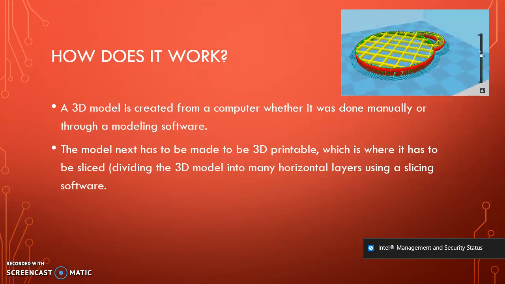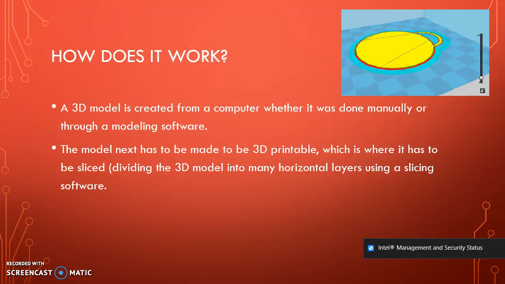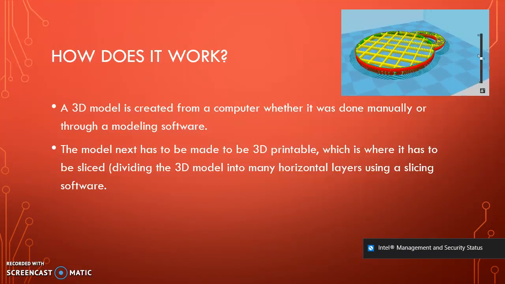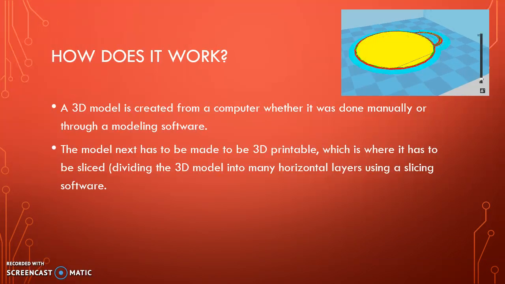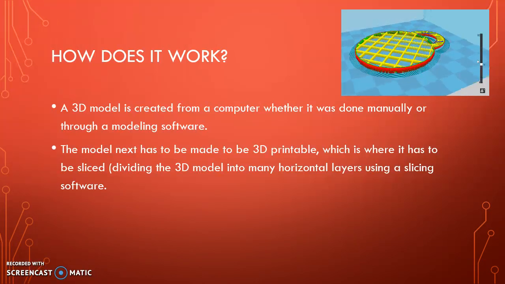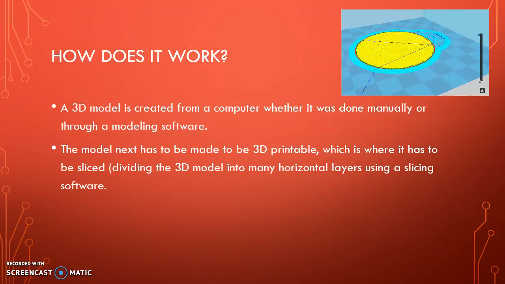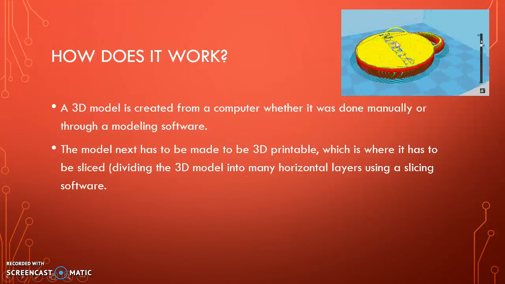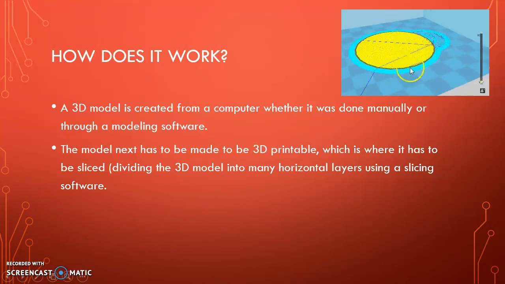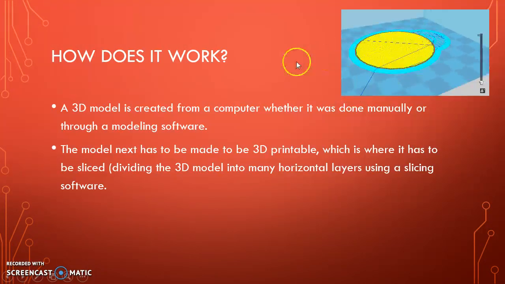So after you get the design down and the 3D model is what you want, you send it to be sliced. Slicing is just dividing the 3D model into horizontal layers. You have slicing software, which you can see up here in the top right, showing what is going on with the whole slicing sequence, how you can see each layer being added on.